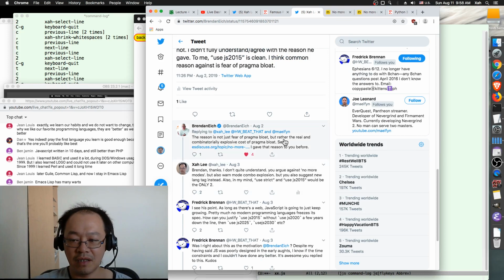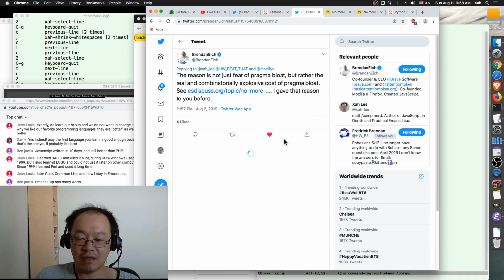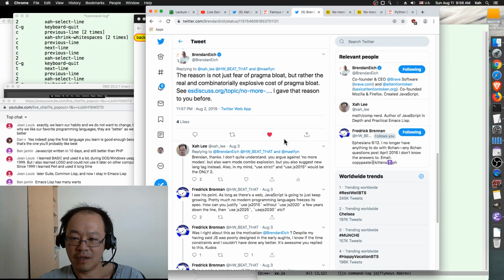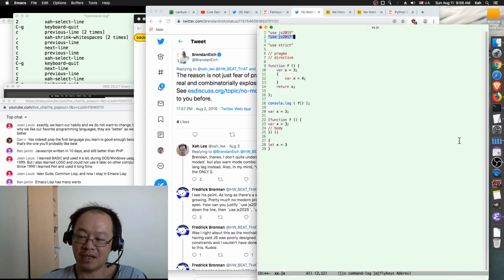Okay, so Brendan Eich says the reason is not just fear of pragma bloat, but rather the real and combinatorially explosive cost of pragma bloat. So he's saying that each time you add a pragma, the compiler basically needs to parse that new language.